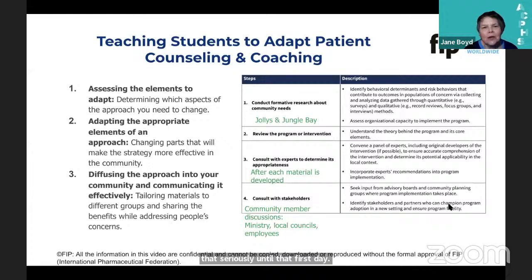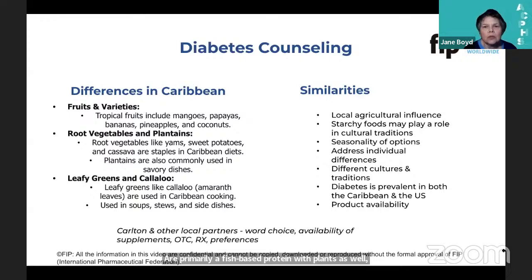They get excited about the community, excited about learning about the foods that Dominica has to offer. They are primarily a fish-based protein with plants as well, beans. So most of them are able to adapt with that diet. Over the years, the students have not encountered anything that was different from the US. I mean, they seem to have eaten healthier. The freshness of the produce that is grown there is amazing. So we've talked about that. We talk about the differences when we talk about disease states with diabetes, that we need to know what fruits are in season. Their seasons are very different from ours, but they have lush vegetables, as I stated.